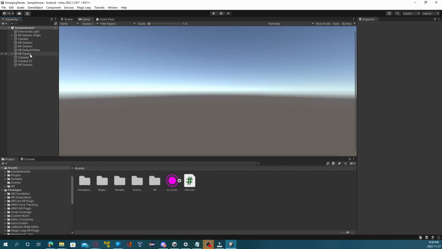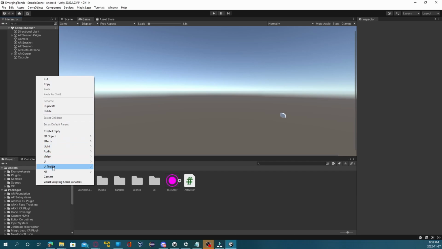So create that. But for me, I already created two AR sessions before, so I am just going to get rid of the camera in the AR session. I'm just going through the steps again with you so you can follow along. Once that's done, we are going to add an AR session origin, which again I've done already, which is right here. So again, you go into the hierarchy, into XR, and then click AR session origin here.